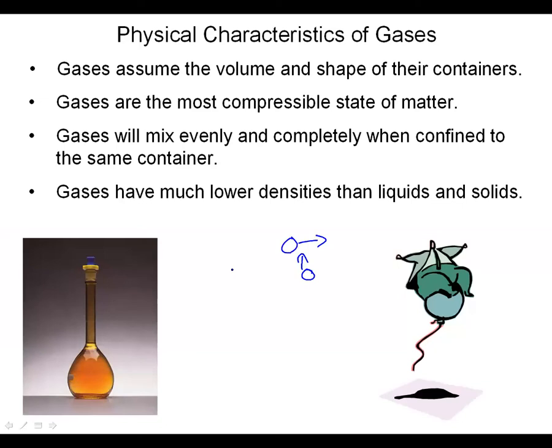Now, gases, as we will also see in this chapter, typically have lower densities than liquids and solids. So when we talk about density, and we're going to talk about how to solve for the density of a gas, density of liquids and solids, we usually do it in grams per milliliter or grams per cubic centimeter. When we get the density of a gas, we usually use units of grams per liter. So the units associated with density for gases is a little bit different than the typical units that we use for density. For something that's a liquid or solid, which is grams per milliliter, we typically will do grams per liter in this case.